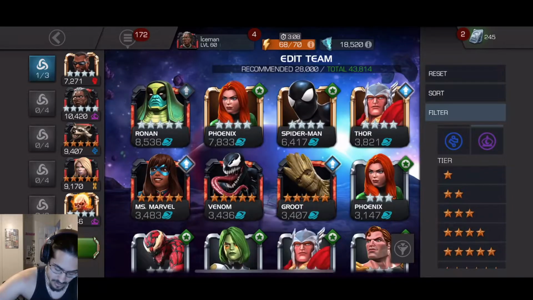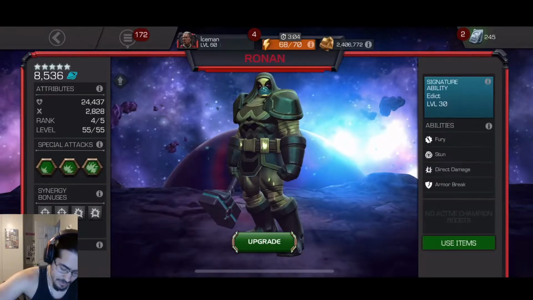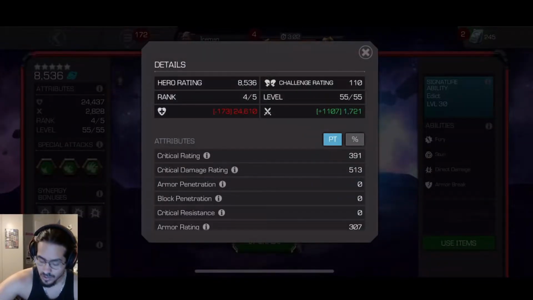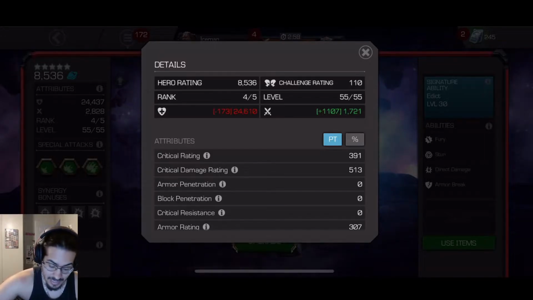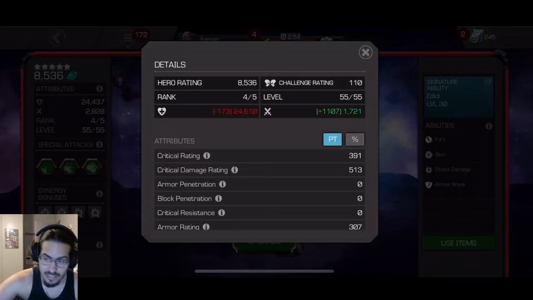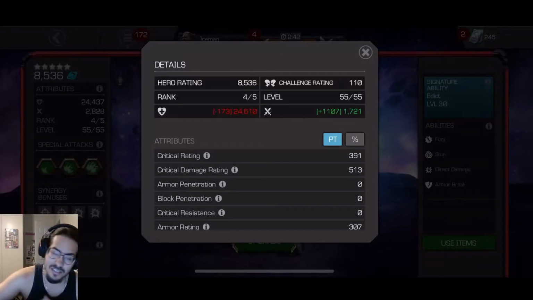However, the same character at level 5, because he's ranked up higher and he's just a flat out stronger character because he's a higher star level, he has 1,721 attack and then 24,610 health. So as you can see, as you get the star levels up on a character, their stats just inflate nearly exponentially. Well, I shouldn't say that. It's just a massive increase.